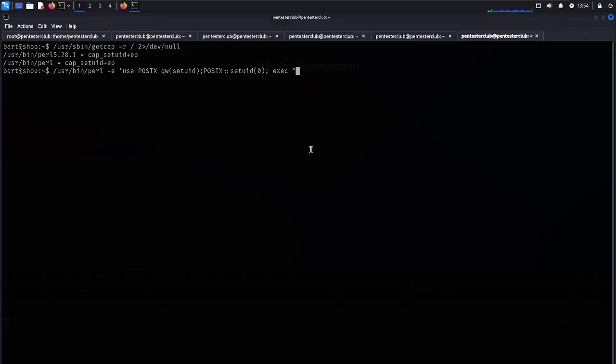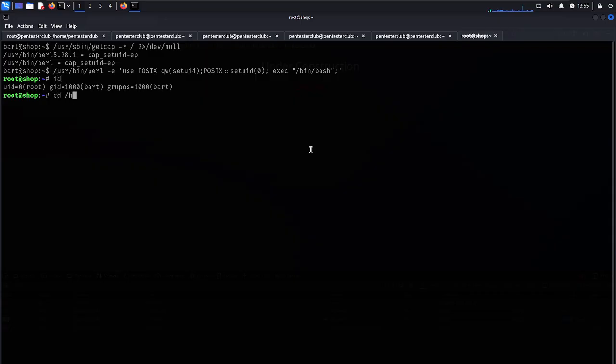Let's type here bin bash. Once you have entered bin bash, that's it. Now you have successfully come to root access. Now just type id, and you can see it is root.